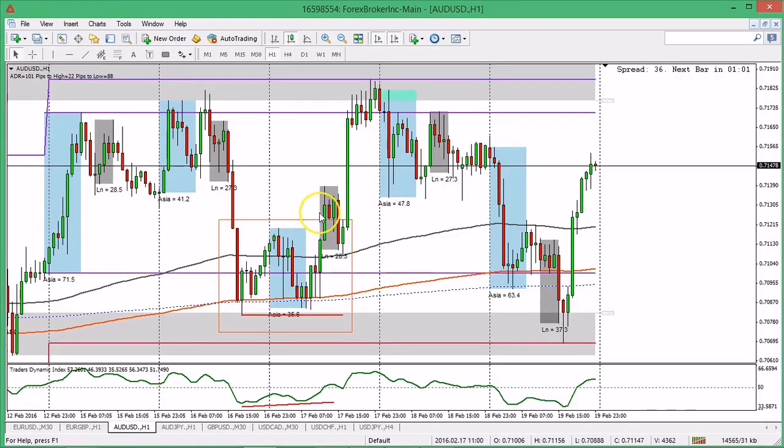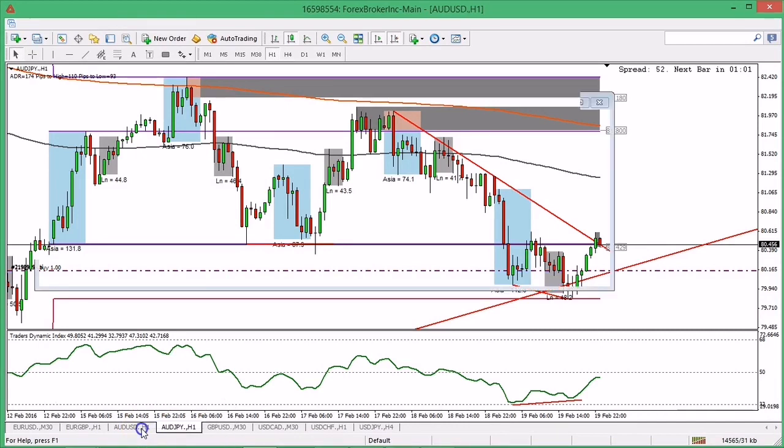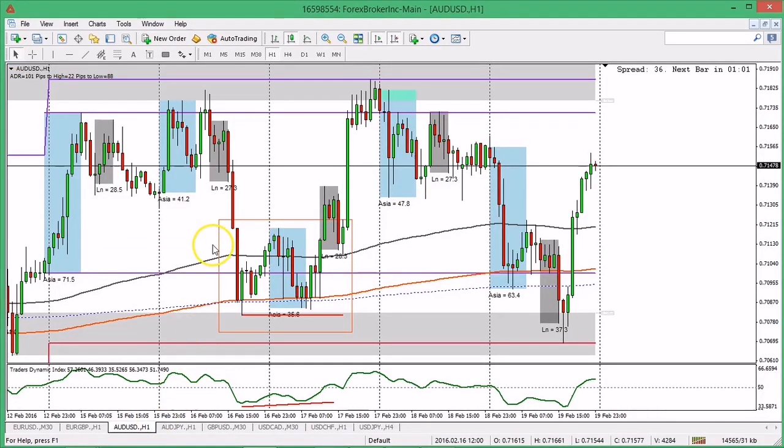You see that pullback on Australian? That's why I tripped out when I was on AJ, and I took early. I should have waited, but you know, it's just part of the learning experience, right? So let's say you see a low come, like this is the 800 moving average.